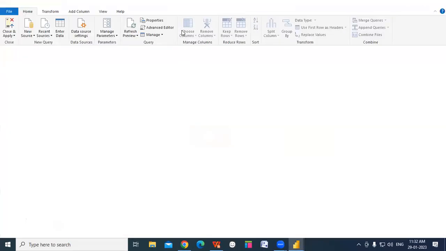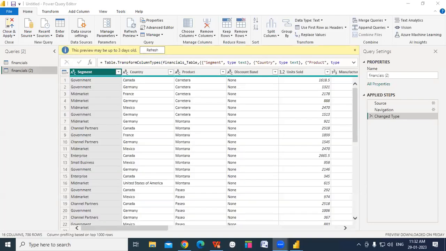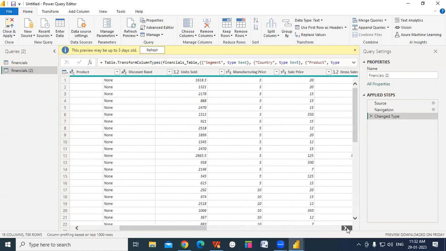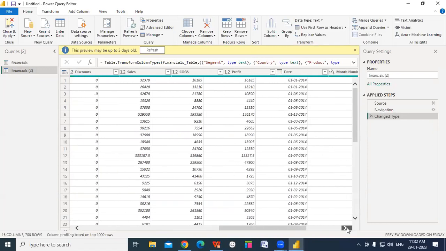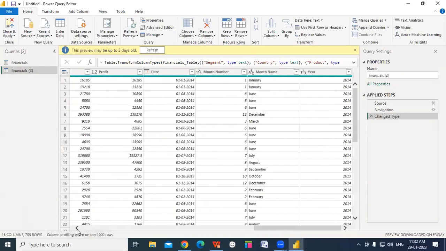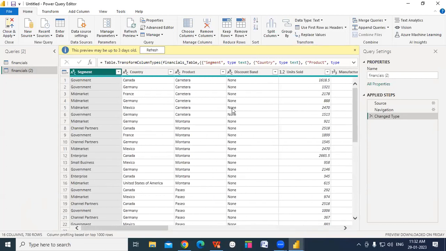Okay, sir. Here the data will be visible. Can you all see my screen? Yes, sir. Guys, this is dummy data. It is a large amount of data, I think more than 5,000 records.